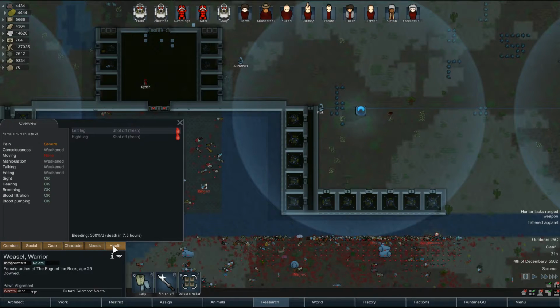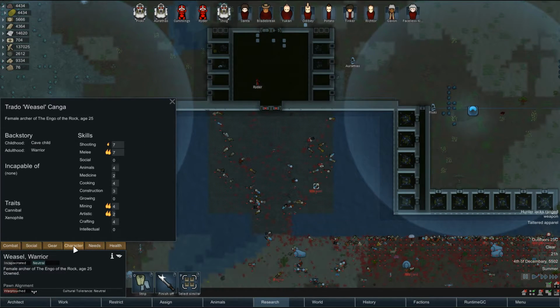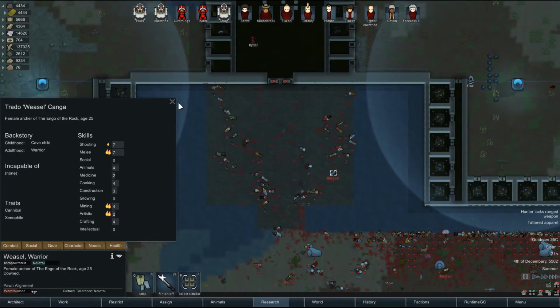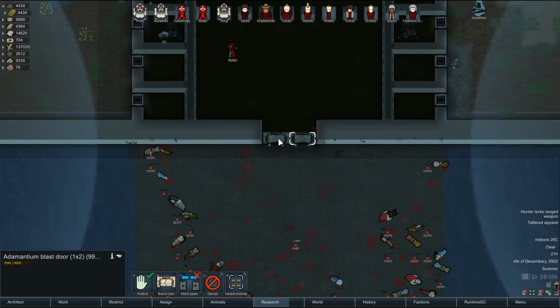Although, I should check. Shot off, okay. Cannibal and a xenophile. That's not actually bad. I mean, it's not like they cannibalize me. Can I unforbid the doors? What is going on right underneath there? Eh, whatever.